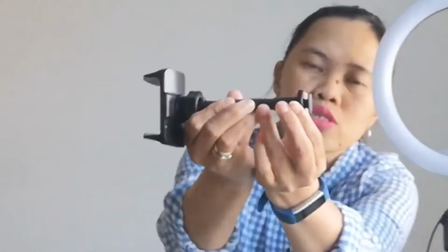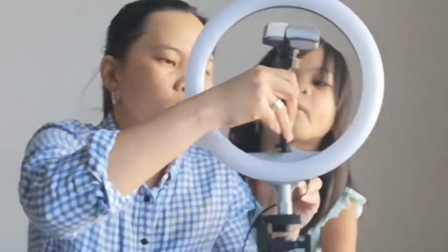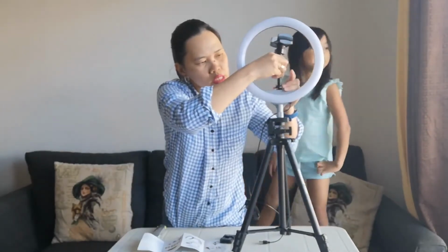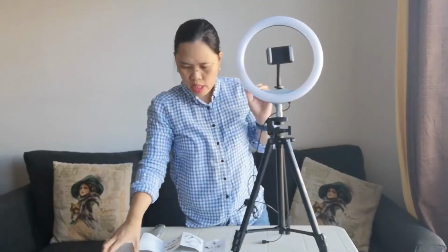Okay, I have to loosen up this thing kasi ito yung attachment to hold your phone. Ayan, so kasi una ito ay nakadikit siya. So I'm trying to figure out paano siya papasok. So I have to twist this pala. So I have to twist this and then we could insert it here. There you go. And then this is my phone. Let's try here.